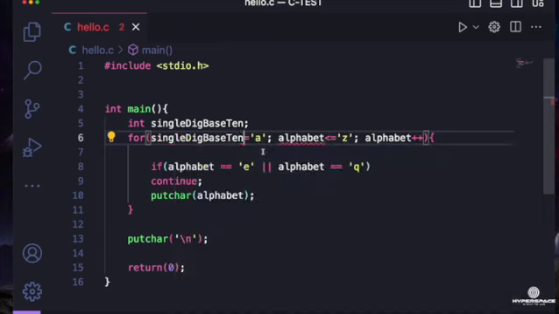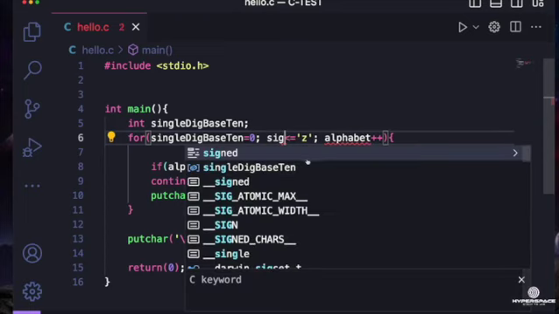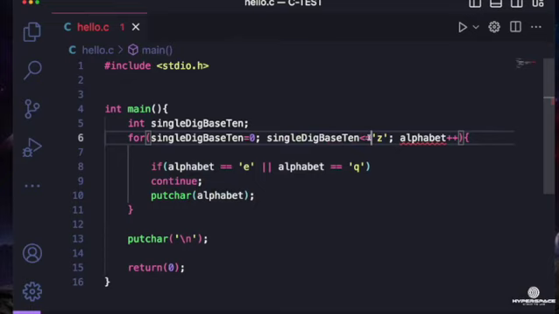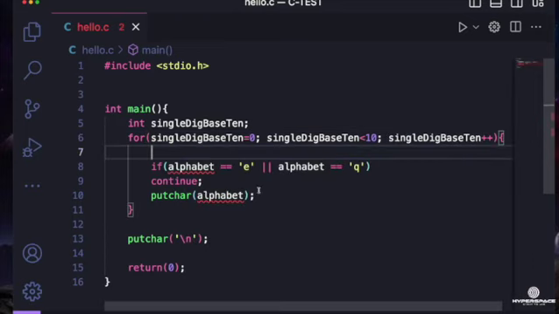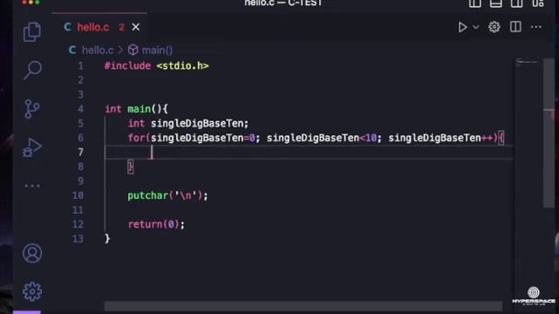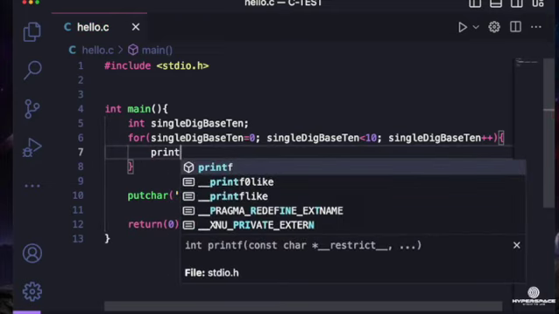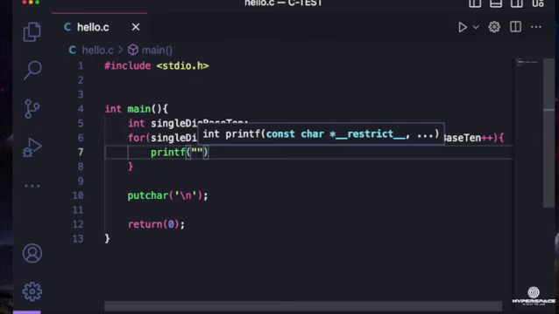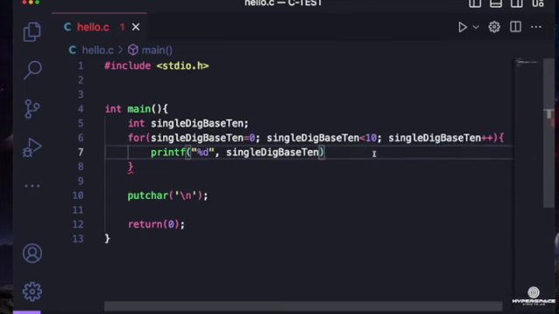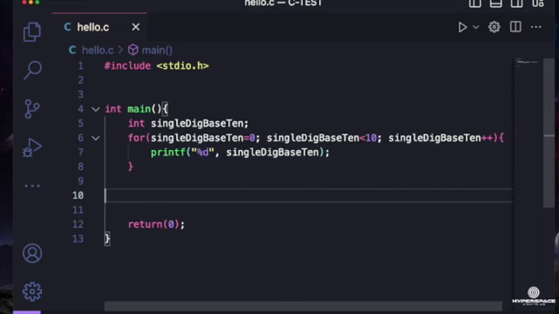So let's change the variables of our for loop. We are going to initialize it as 0. And we are going to say that our variable should be less than 10. Remember, we are printing from 0 to 9. Then finally, we are going to increment our variable. Then what are we going to do inside our block of code? Let's get rid of all this. We are simply going to printf. What format specifier are we going to use? We are printing an integer. Yes, I heard you say it. %d. You're so smart. Then we'll bring in our variable name. That's a semicolon. Don't forget to get rid of this.